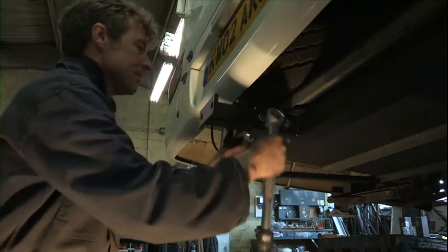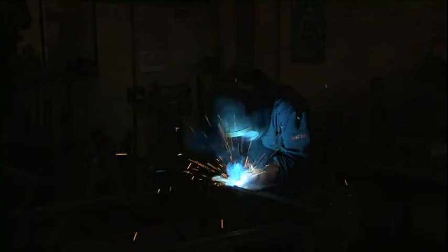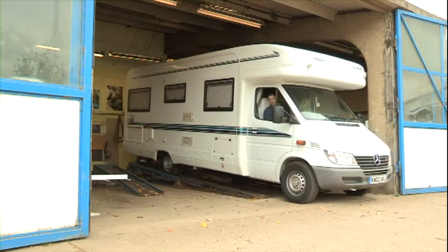Fitting a tow bar can be a complicated process depending entirely on the vehicle that you've got in front of you at the time. It can range from really straightforward — four bolts and you're done — to fabricating a bespoke item from scratch, including all the cutting, welding, painting and finishing that requires. Some people can do a DIY version for pre-made items where fitting is simply following a set of instructions; that can be done at home. For the more complicated fabrication jobs, I would recommend a specialist tow bar fitting service.